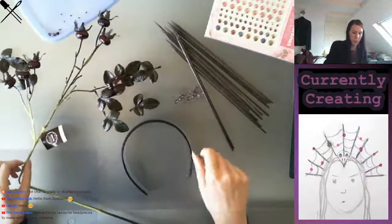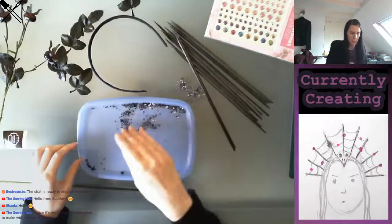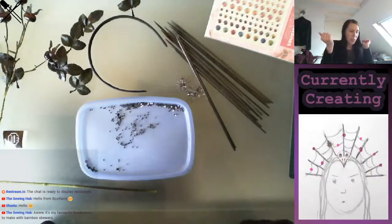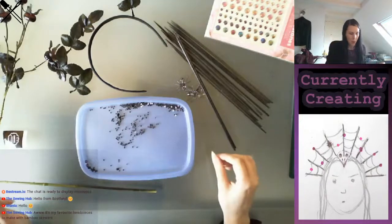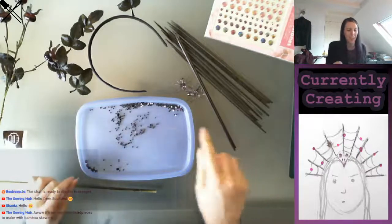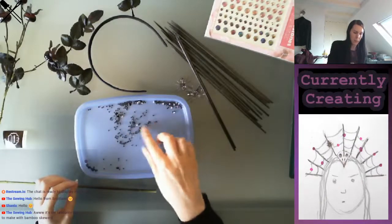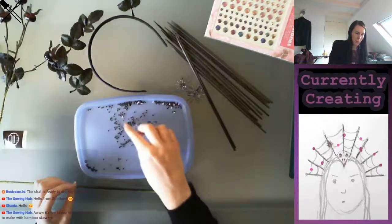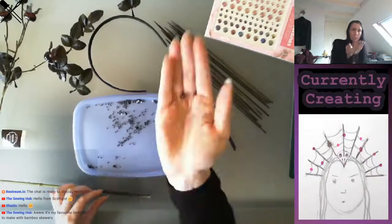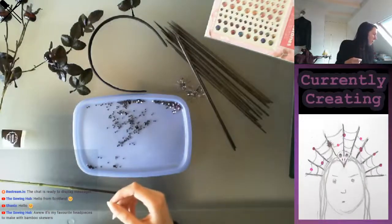And then I've got a whole bunch of beads and other things. I've made a pre-selection of some beads because for the spider web threads, I wanted them to be chains initially, but I couldn't buy small black chains on short enough notice to have them for the stream. So instead it's going to be strings of beads. And that also allows me to put little different colors in there. So I've got mostly black, but some purple, some larger. I've got these amethyst beads that I still found in my stash. So I'm just going to make something for the spider webs.